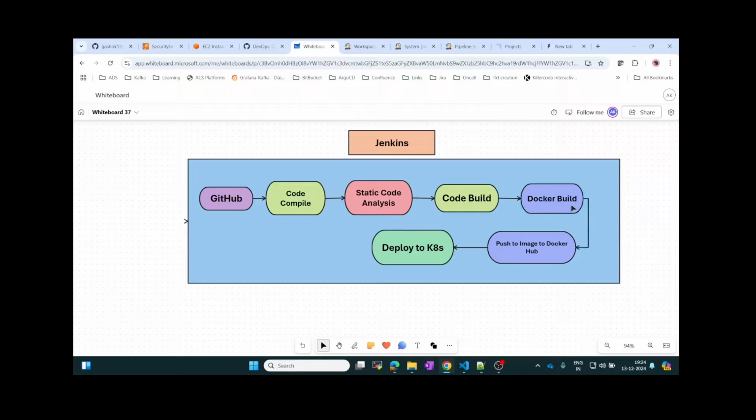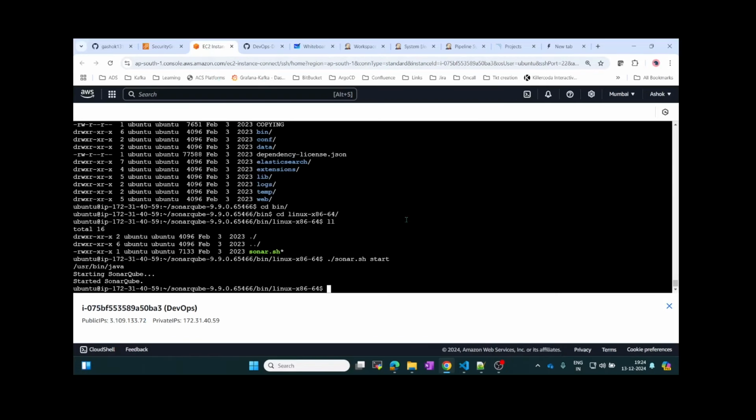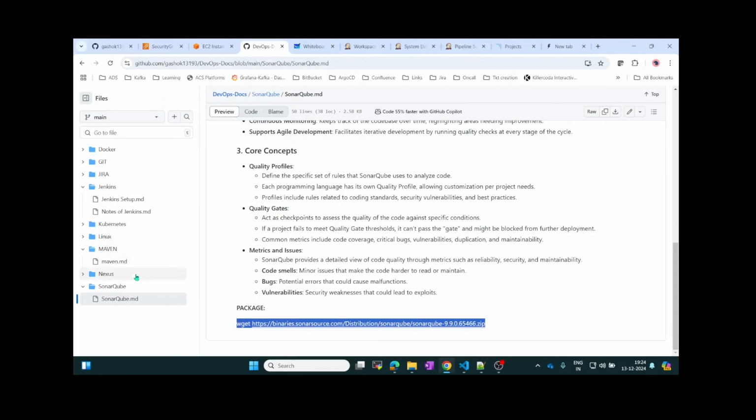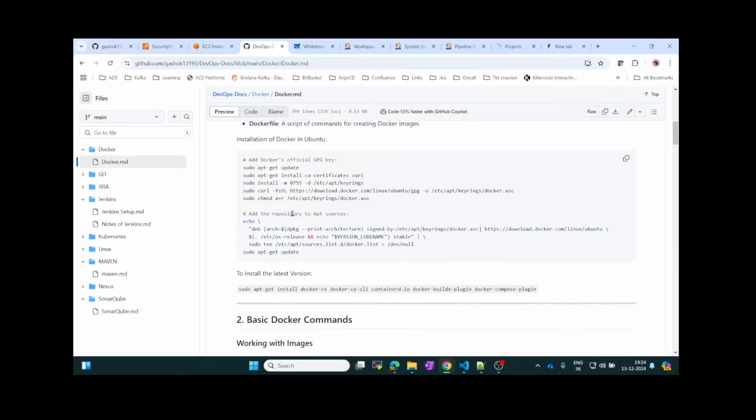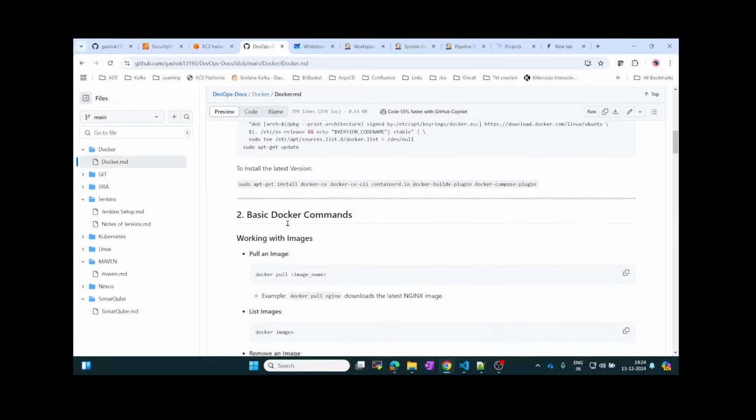Okay, so in case we want docker to execute, we need docker to be installed in the machine. Okay, so let's go to this page and select docker. Select docker and then you can just use these commands to install.